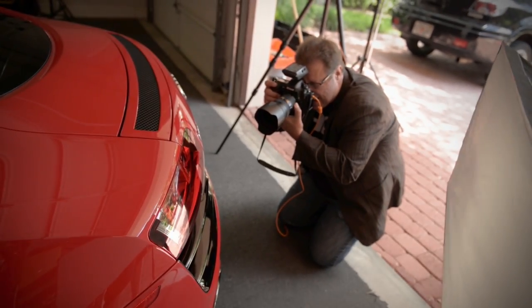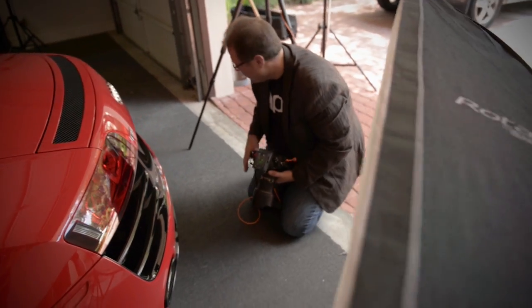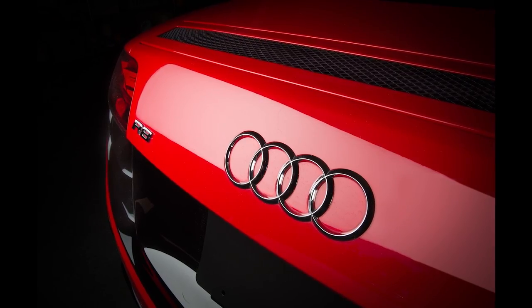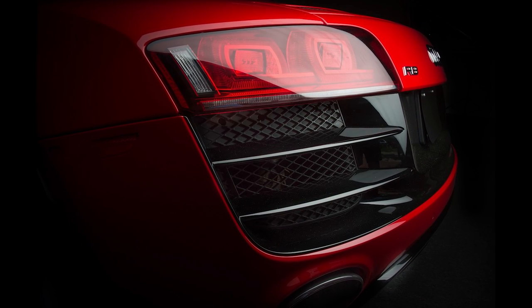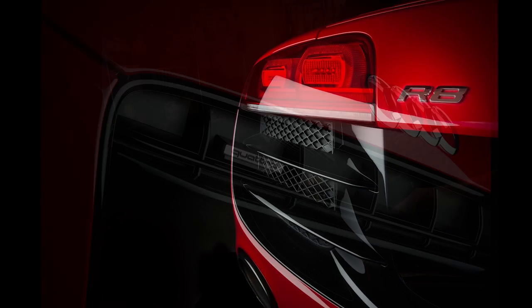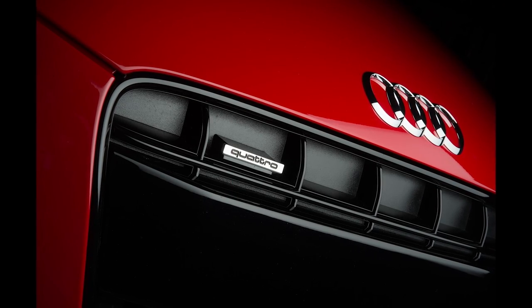Again, I only had literally about an hour if that. We got the shot done — you can see some of the shots here and some of the behind-the-scenes stuff that we did. It's a really really easy setup. I'm at about 100 ISO and we're using just one strip bank 90% of the time.